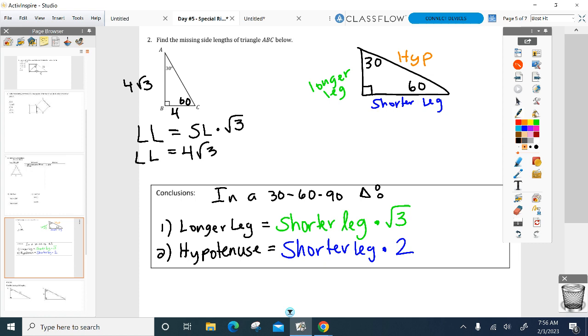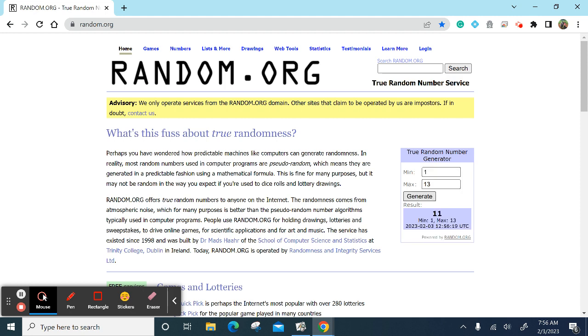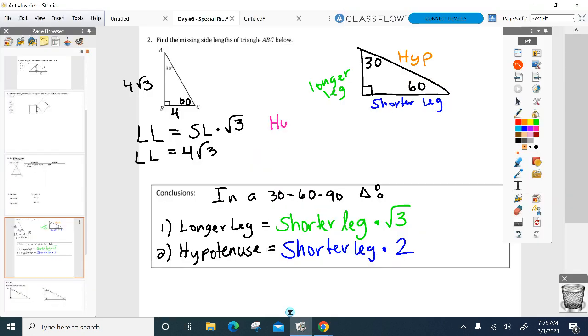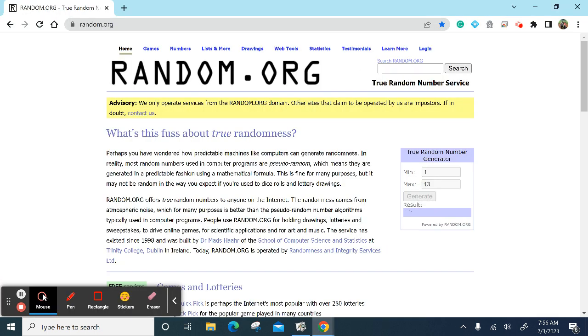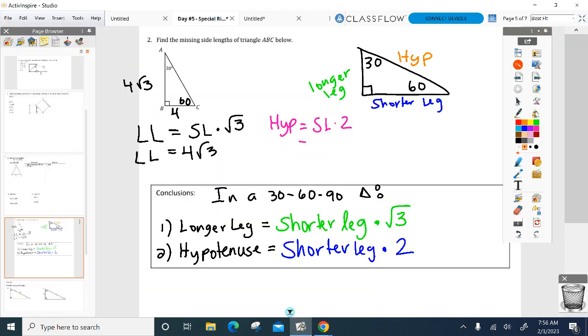If you wanted to do Pythag, you could right now to find the hypotenuse, but I want to use the rules I just found. All right, what's my hypotenuse rule? Hypotenuse equals, in a 30, 60, 90, shorter leg times 2. This one will be an easy one, right? What's my shorter leg? 4. 4 times 2, the hypotenuse is 8. There you go. Don't mix these up with the rules I gave you yesterday with the radical 2 for the 45, 45, 90. Now it's going to get a little tougher.